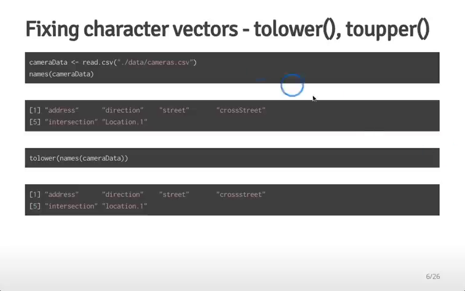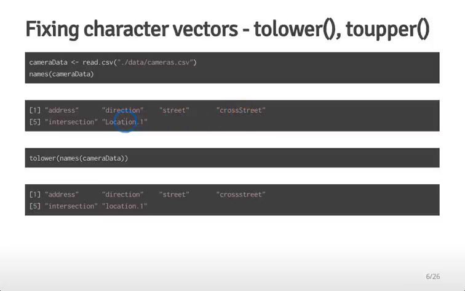So this is the cameras data that we downloaded previously from the fixed camera locations in Baltimore. And so I'm going to read that data in with read.csv and look at the names of that data set. The names of the data set is just a character vector, and so each character string is listed here. There are actually 6 columns of the camera data. And you can see that, for example, the first 3 elements of this vector are all entirely in lowercase, while the 4th element of the vector has a capitalized letter.